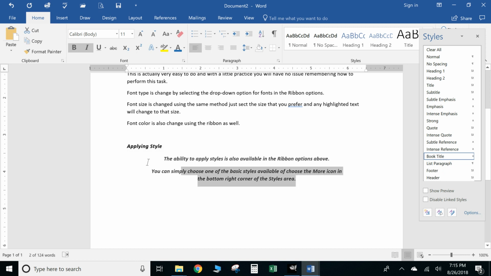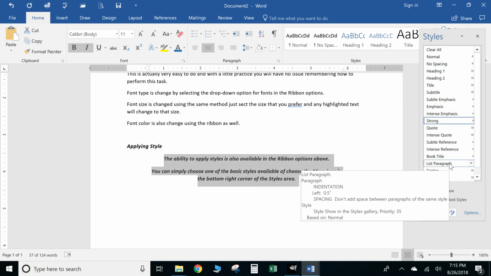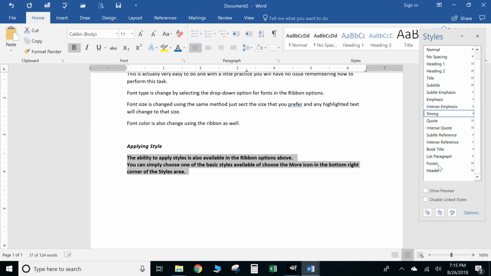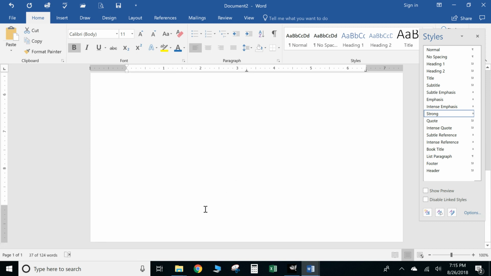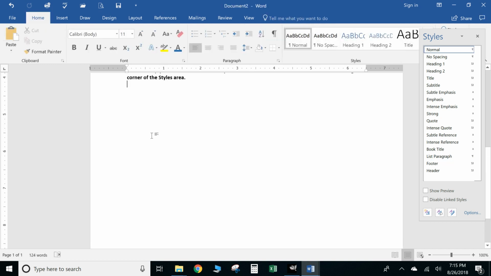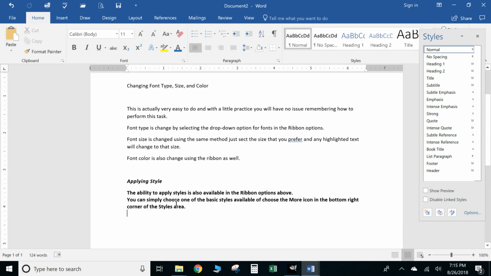And let's say that this is list. So let's do list paragraph, right? And it kind of just automatically aligns everything to a list type. Let's do footer. Right, footer just drops it back down. Right now we don't have a footer. Your footer would actually be down here. Right, the only way that I actually selected the footer was I just double clicked. Okay, to get out of it, double click again, and it brings you back up to your normal area.